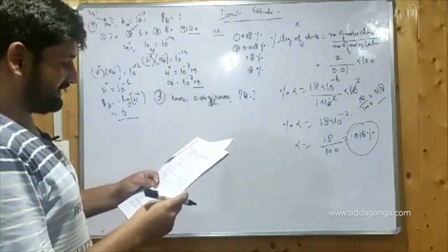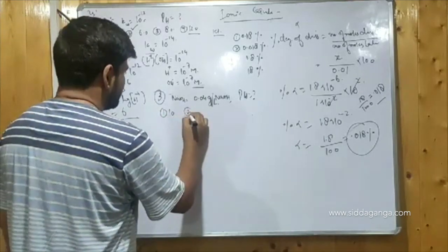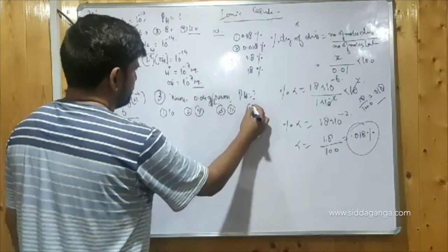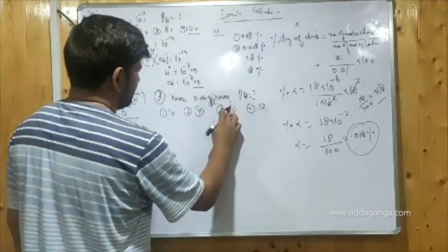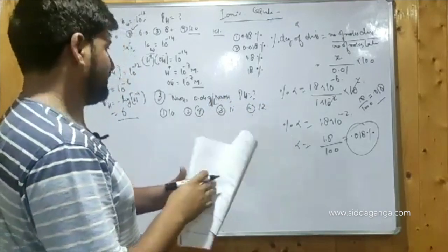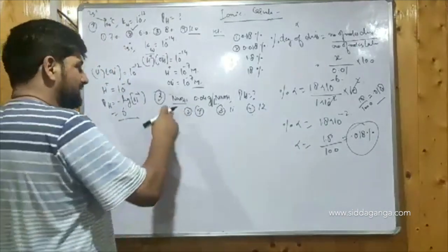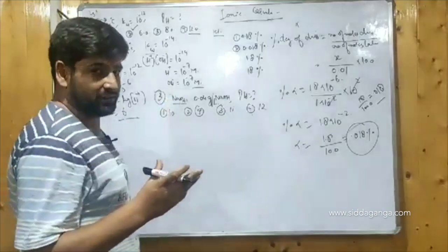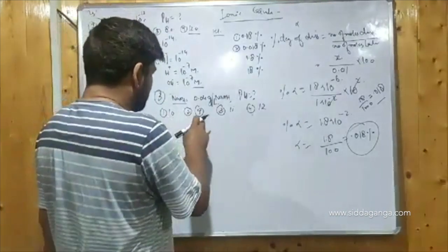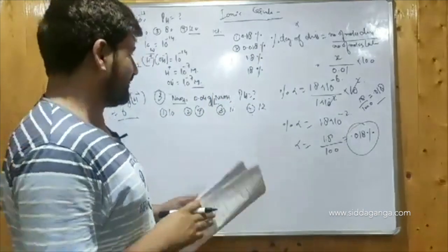Options are 10, 9, 11, 12. The first option is 10, second option is 9, third option is 11, and fourth option is 12. Now this is sodium hydroxide, correct? Because this is sodium hydroxide, obviously its pH has to be above 7. So all the 4 options which are given to you are above 7. So you cannot directly solve this question. We need to sort it out and solve it.